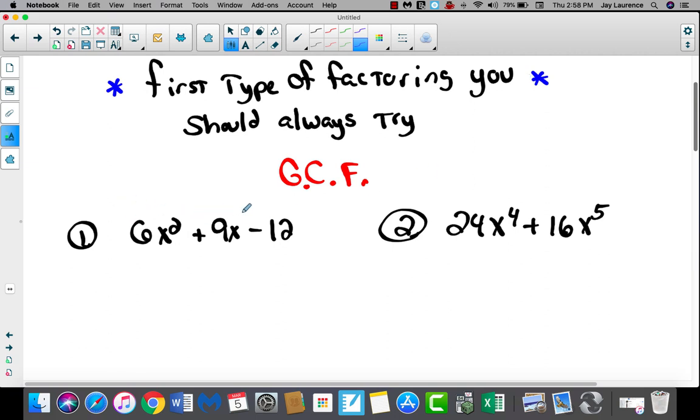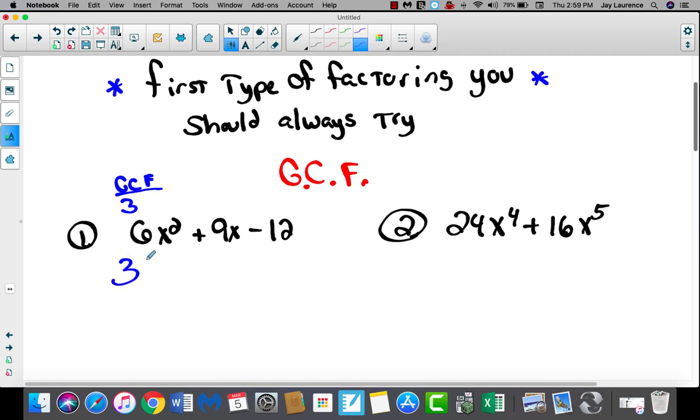So I'm going to look over here. The greatest common factor of 6x squared plus 9x minus 12. The GCF of the coefficients is going to be 3, right? Because the GCF of 6, 9, and 12 is 3. Now, the GCF of the variables is just plain old 1, which doesn't help me because there's no x term over here. I can't pull an x out because I'd have to have an x on all 3 terms. I could add an x cubed here, like if that was x cubed, then I could say the GCF, but I can't do it in this case because there is no x term there. It's just a constant. So my plain old GCF is 3.